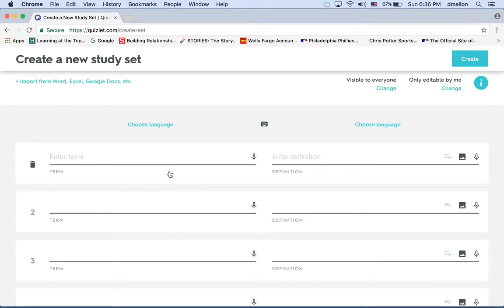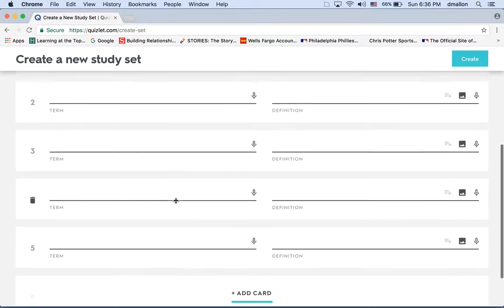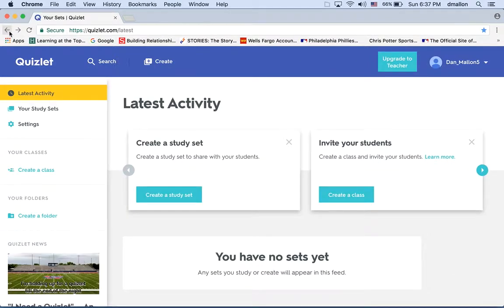And you can use this to put in vocabulary terms or definitions, and it lends itself very well to any subject matter, any type of information that you want the kids to review. And the nice thing about Quizlet is you don't even really need to do it yourself, because for the most part, whatever you're teaching is probably already done by somebody else. So instead of creating a study set, what I would do when you're getting started is just search whatever it is you want to do.